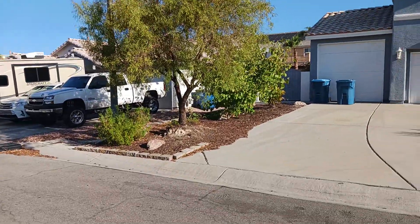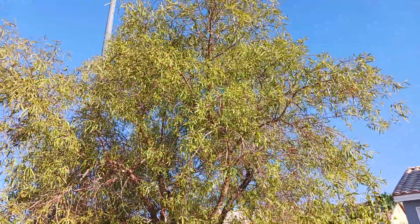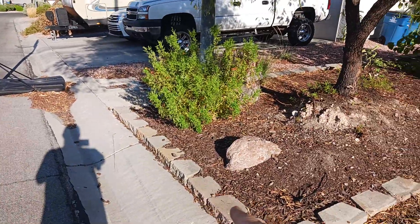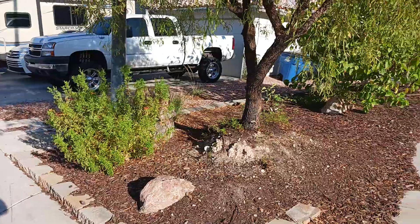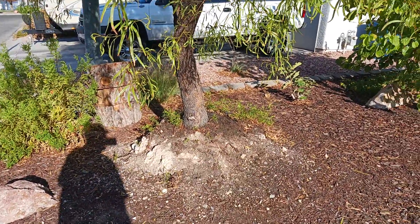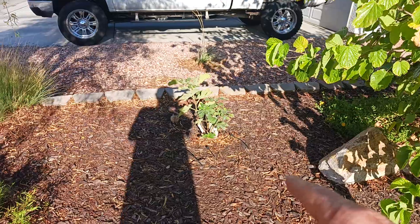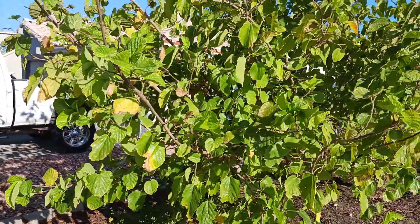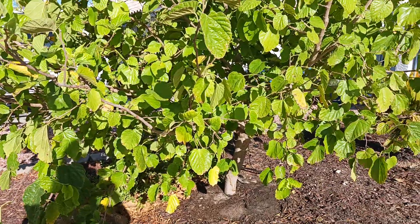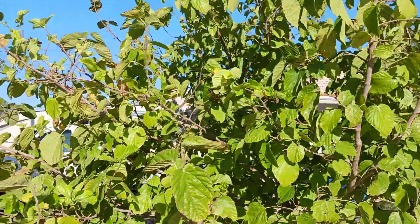I tried to prepare the yard by mulching it heavily and making sure the sprinkler systems were right. Our son was here but he's not a gardener — he was just taking care of the inside of the house and the dog. I expected some casualties and sure enough there are some. Let me start over here — this sumac is a little bit thin. The retaining blocks were recently moved and it has no mulch, so it's stressed but she'll be okay.